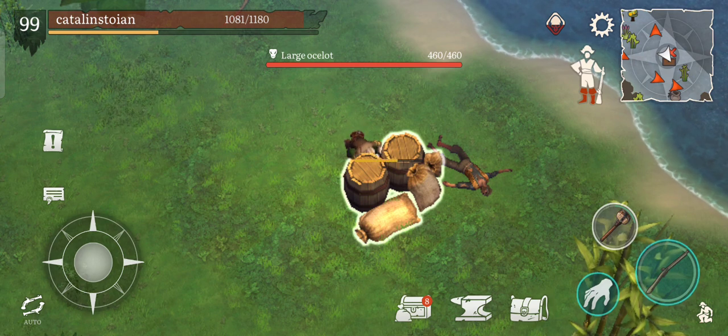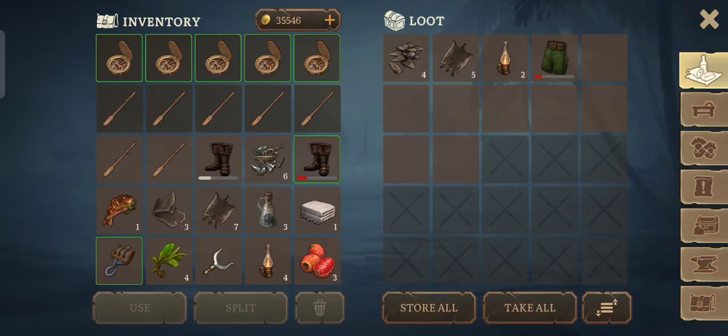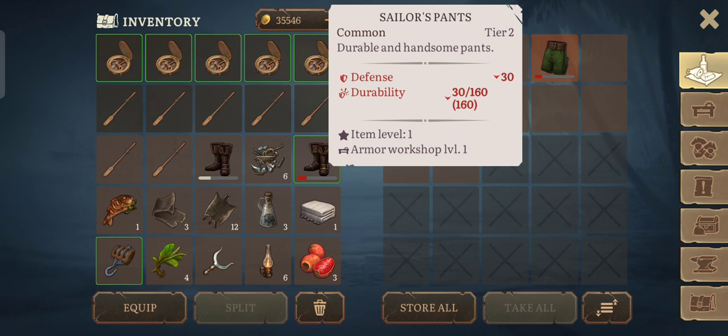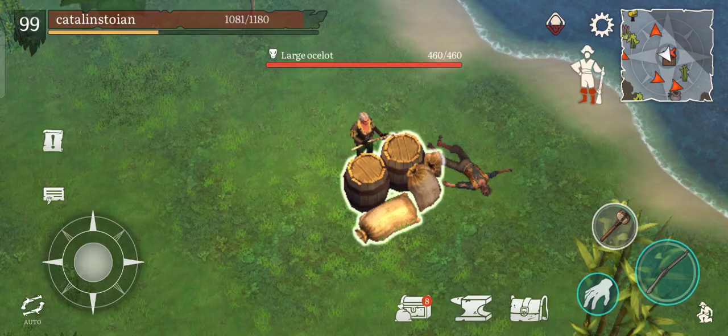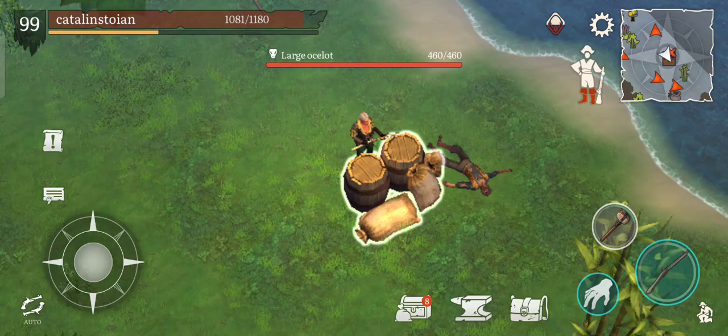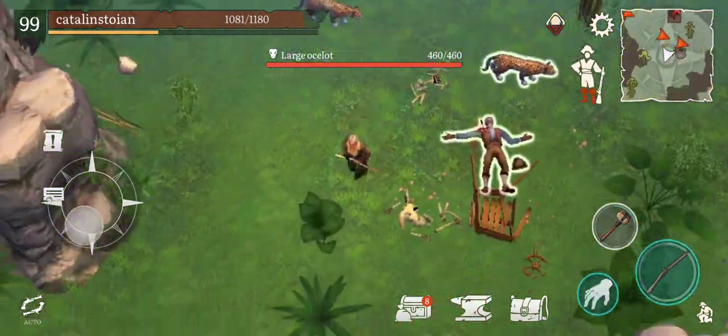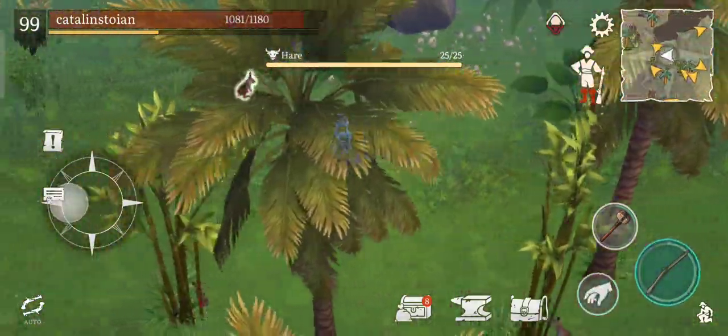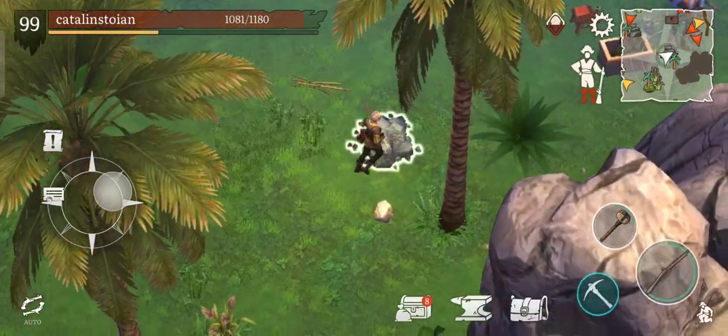Highlighting items. Yeah. Oh, so defense, durability. Why do I have the maximum durability written two times? If we repair items, maybe the durability decreases. I don't know why I have this information. Like total durability and again total durability. I don't get it.